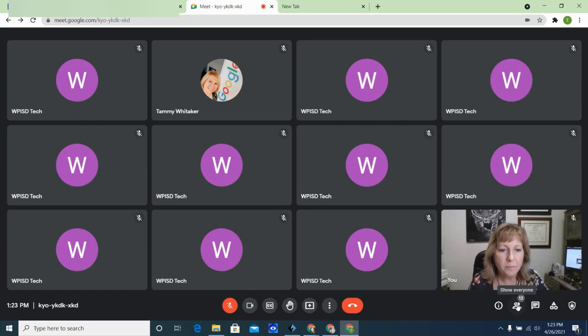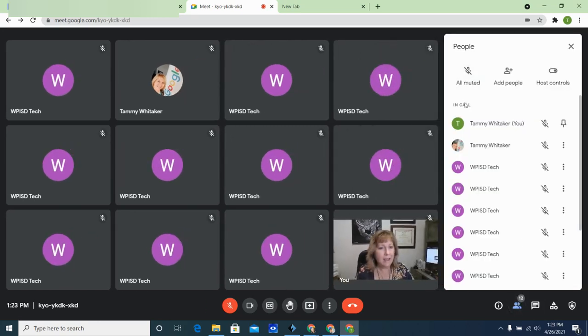One thing I will also mention is the muting. Right now all of my devices are muted, but if one of my devices is unmuted, I can mute all here. And now all of the devices and all the participants are going to be muted. So you do have that mute all option up here, as well as your host controls off and on up here. If you want to mute just one person, I'm going to do this again. You have that option right there.